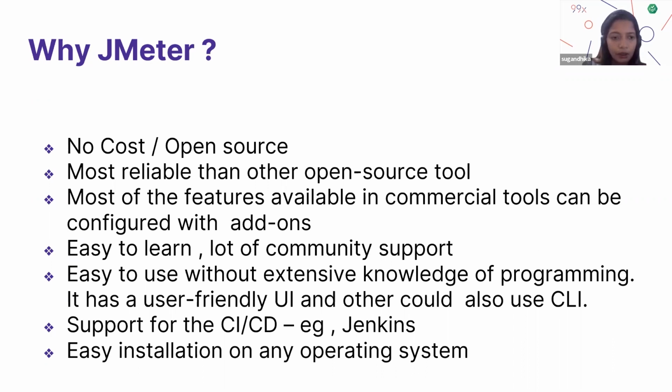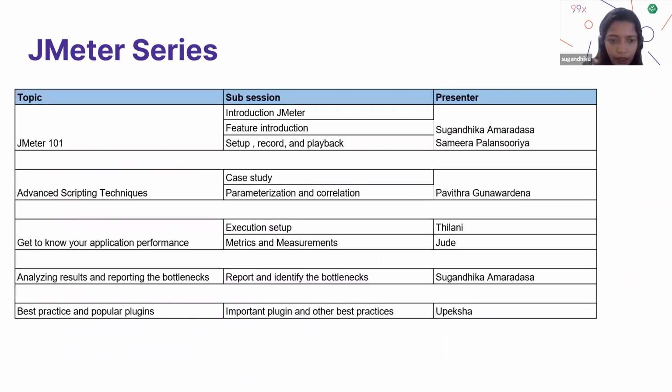Okay, before I wrap up, I will take you through the sessions of this series. Today we are going to talk about the introduction to JMeter and the feature introduction. What are the features that JMeter has? So my part is done. Tomorrow we will discuss setup, how to record, how to play back, and we will do correlation and parameterization and some other performance scripting techniques.